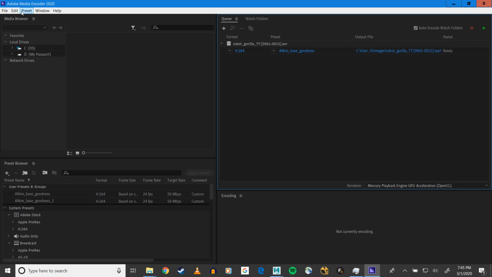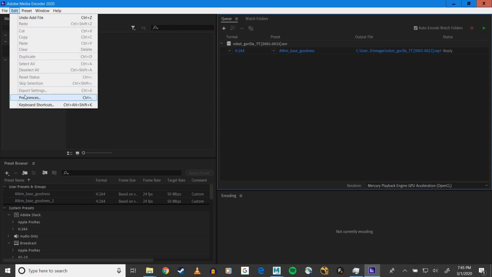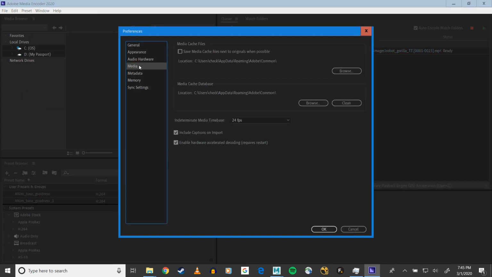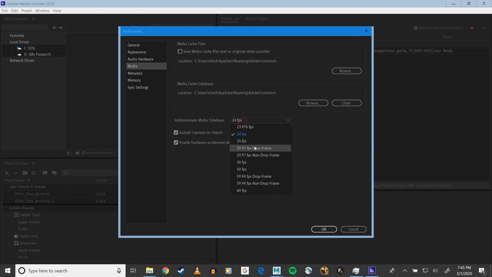Before I do that, I'll make one note about the preferences. It will oftentimes behoove you to make sure that if you go into the media section of your preferences, your intermediate media time base is the same frame rate as the video that you want to render. By default, it's going to be 29.97 drop frame, I'm pretty sure.